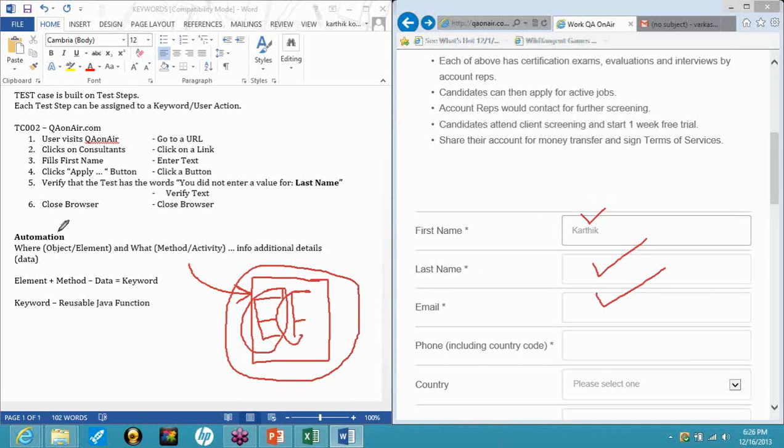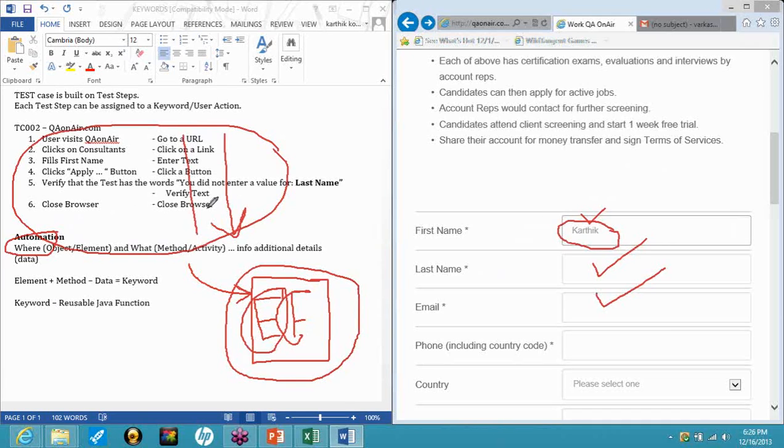The where portion in this case. And the data. What is it that you're going to enter? Those are the things that will change. But at the end of the day, I can build a test case on each of these keywords. So I can say the different keywords are there.